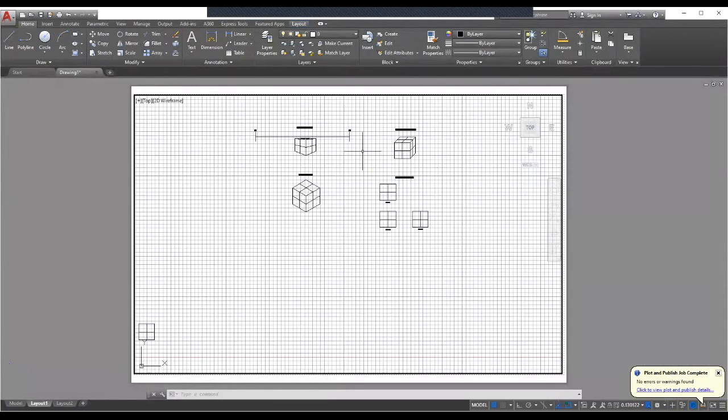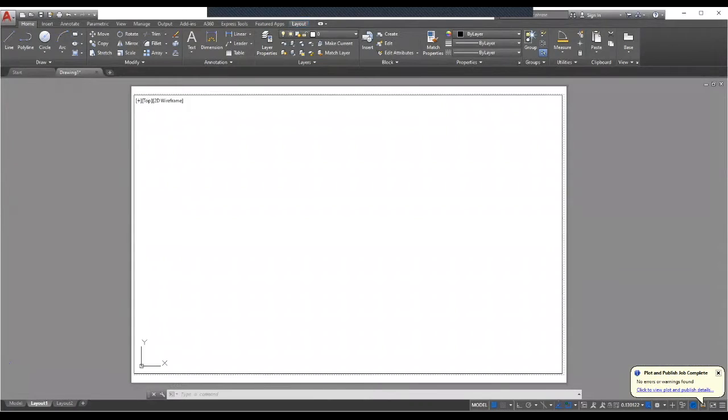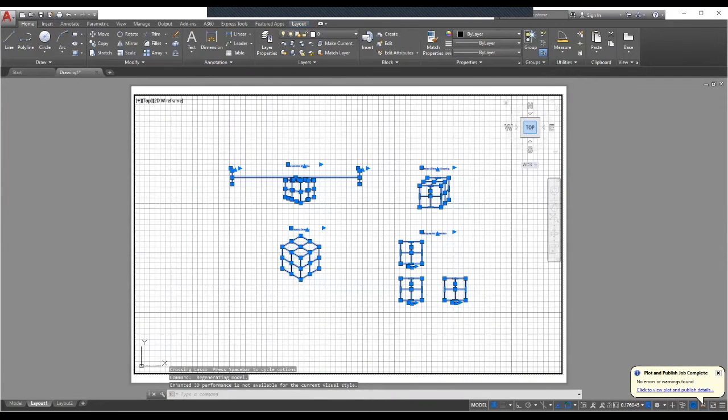What I want to do is get these centered inside the paper so that I can print them out. The best way to do that is to highlight them all, so they turn blue. Then I go to my cardinal points, my north, south, east, west, click on top and double click, wait a minute, and there it centers everything.